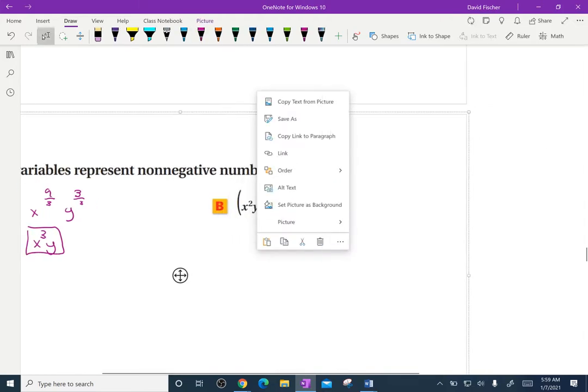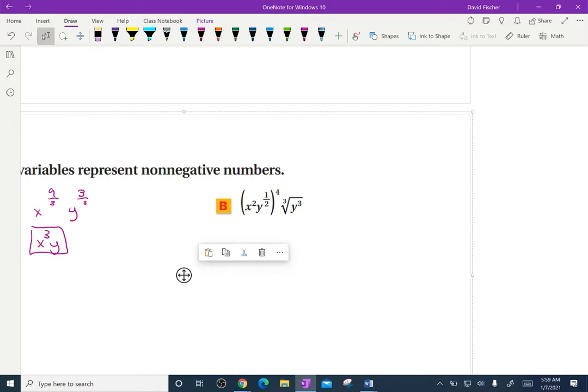Okay, let's do this one. When we have an exponent of an exponent, we want to multiply these guys here. That's the rule. You multiply them. So I have x to the 8th, and 4 times a half. Well, 4 times 1 is 4, and 4 divided by 2 is 2. So I have a y to the second. That's my first term. I'm going to put a dot there because this is a times, because they're touching each other. The parentheses are touching the radical sign.